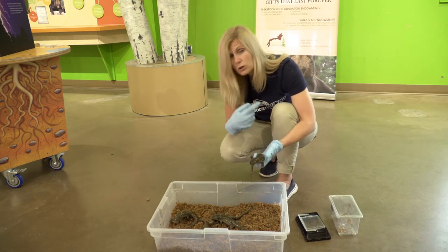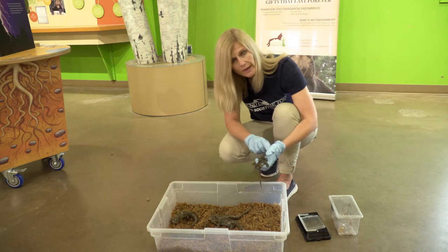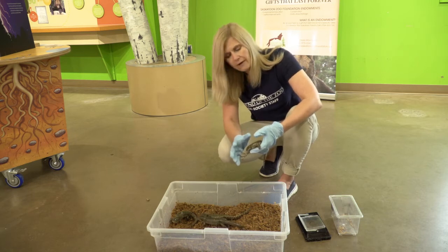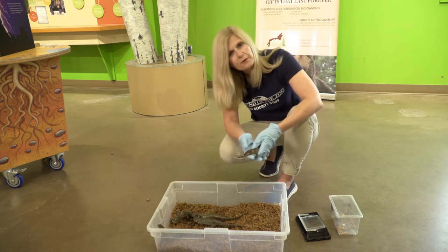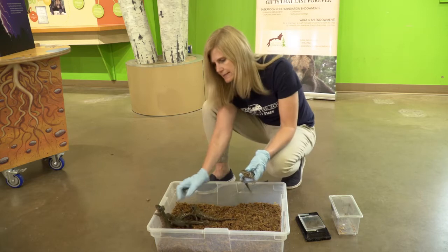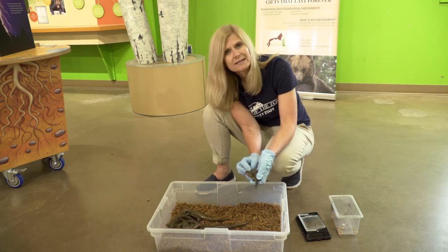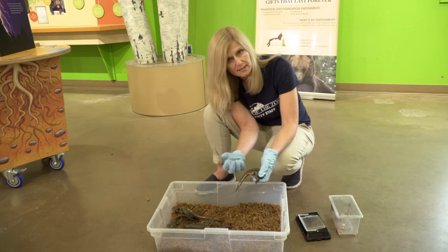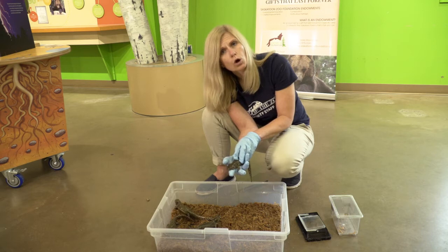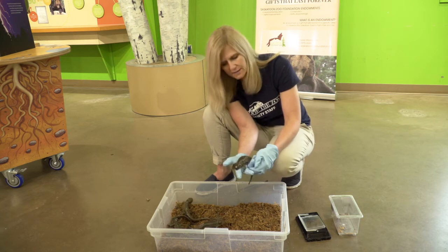Now, I don't know about you, but you and I wouldn't be able to handle that if our body froze. So they've got a special adaptation to handle that. Now, there's two ways in which salamanders and frogs can do that. They can be either a freeze-tolerant salamander, or they can be a freeze-avoidant salamander. And what we find is our salamanders here in Saskatchewan are freeze-avoidant. And that means they have a special sugar substance that allows all their insides to stay warm. It's a glucose substance. Think of it like an antifreeze for your car, for example. It keeps the insides warm and flowing while the outside of their body freezes. And then they'll come back awake in the springtime.